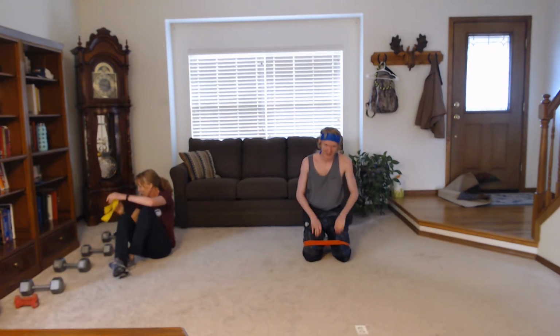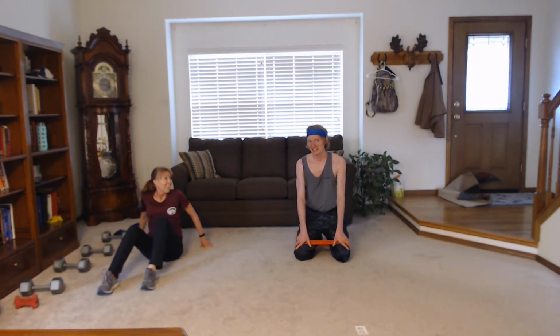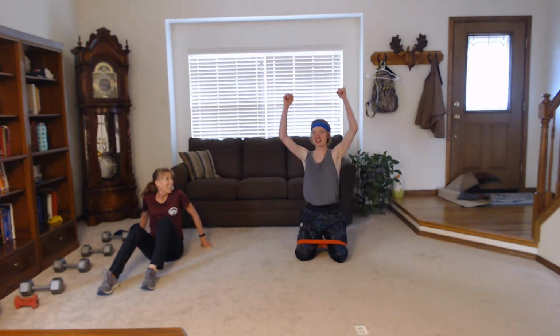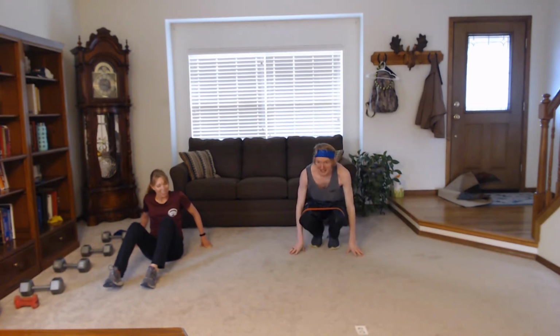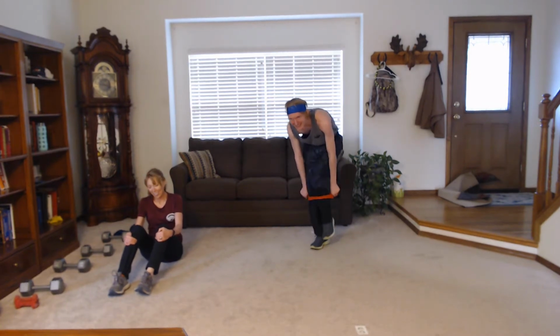Next, we have reverse crunches. We did these for ab day. Now, fun fact, when we were designing this, my reptile brain came up with the wonderful idea of doing hanging knee ups with the pull-up bar. So you bring your knees up, and then after bringing your knee up, you're gonna do a pull-up. Now the problem with that is it's way too freaking hard. And I had us doing 20 of them. So that's any indication, doing 20 pull-ups.